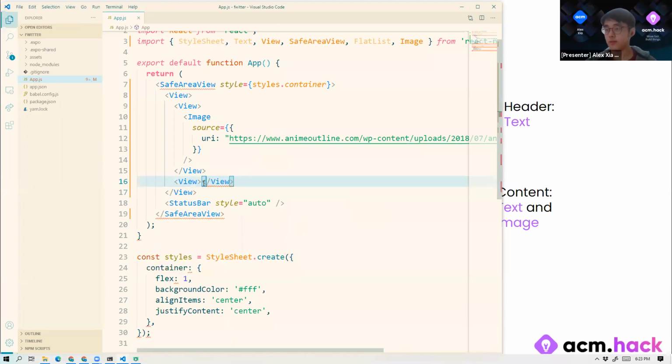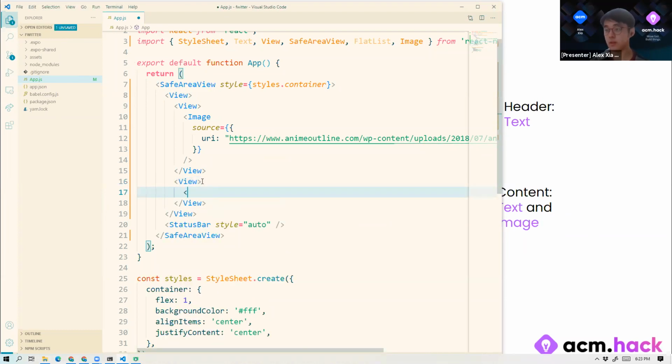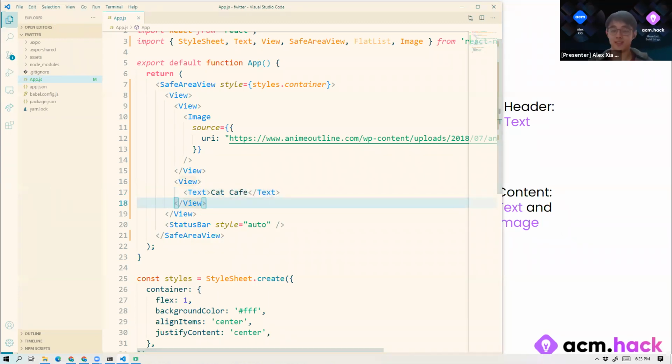So first of all, our app contains some text, and let's call it Cat Cafe, whatever. That's our profile name for the Twitter post.